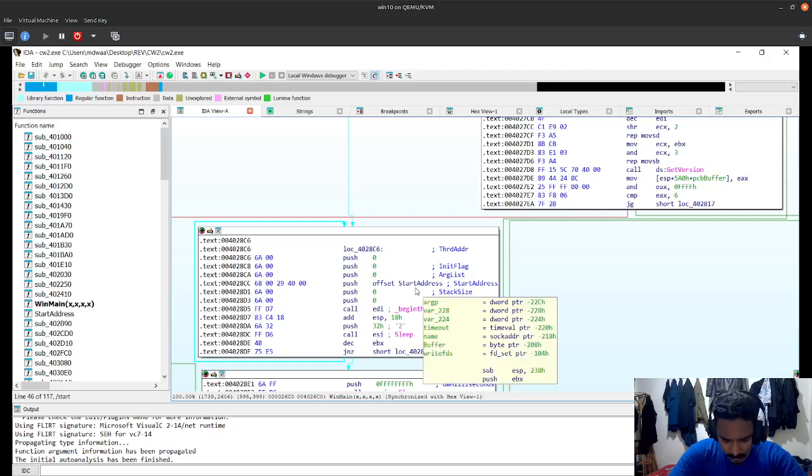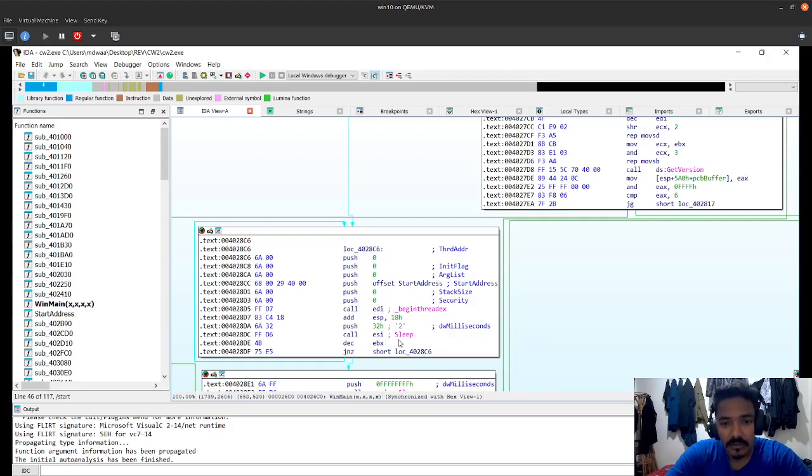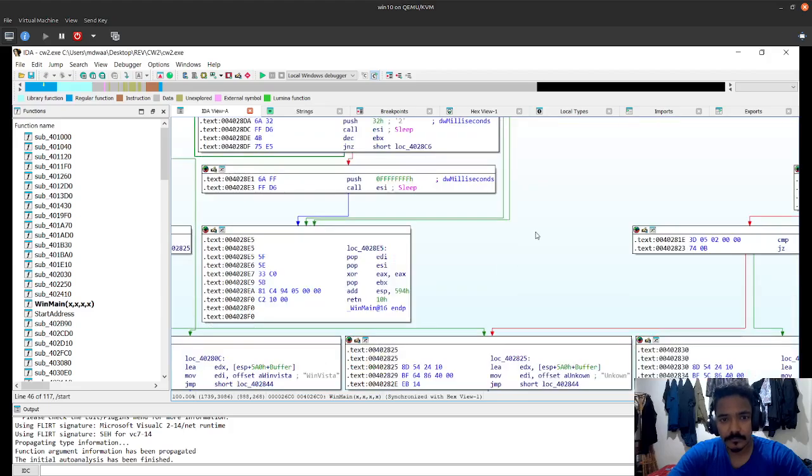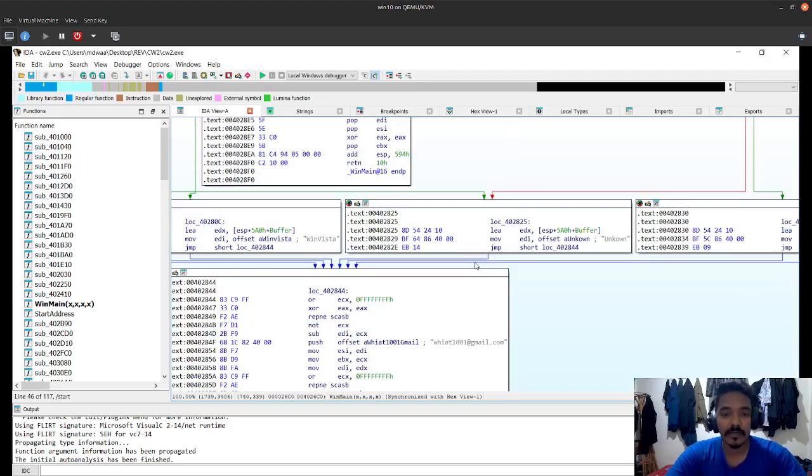Offsets. As we can see, normally we call things like call sleep, call EDI, but here it's pushing. The start address function is set as an offset, so that's why the program is behaving in such a way. And it starts again going to, it checks if the user is system or not. We have already covered that.